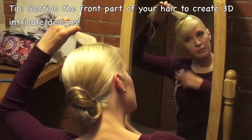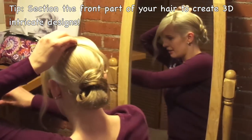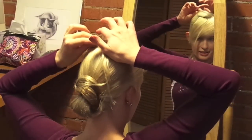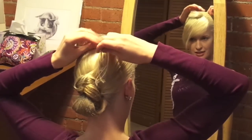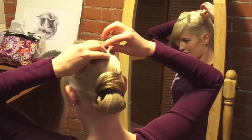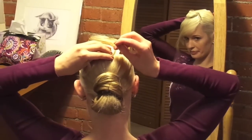Sometimes if one hair strand is not cooperating — because I do it for myself — I can take a long time to figure out what would look better. It's much easier when you do it on somebody else. And I would put the pin like this, up and sticking out, because I don't want to squish my hair. That way the design is going to be 3D — you're not making it stick to your hair, you want it to pop out.